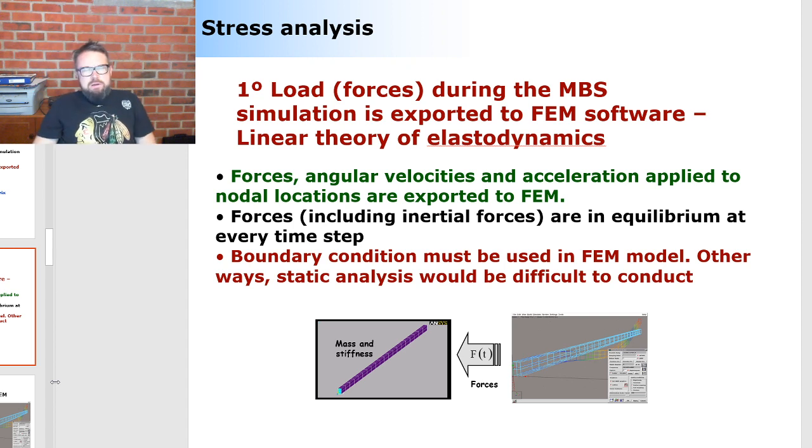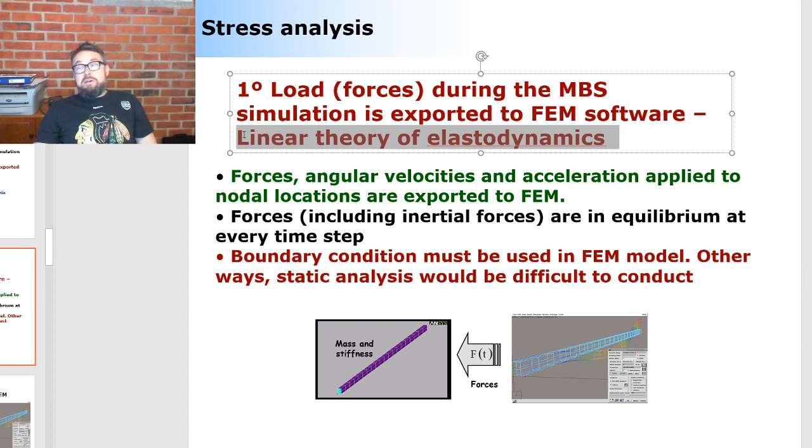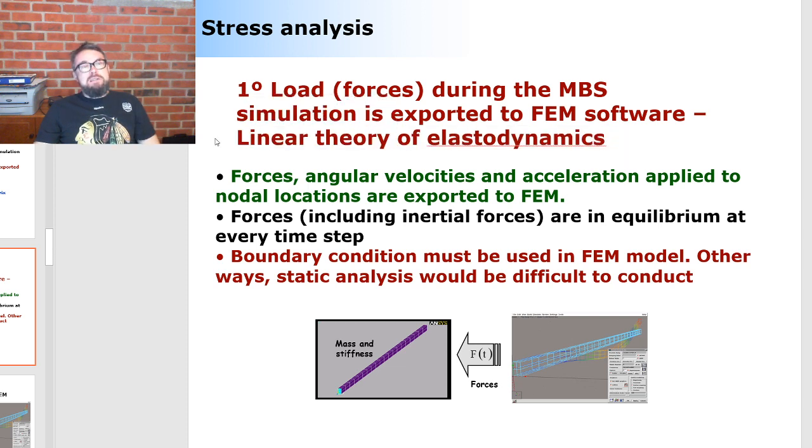Now, when you look at the literature from multi-body dynamics, this is a method that is sometimes given a very sophisticated name. It's called linear theory of elastodynamics. And this sounds like, really? So this is very, very nice. Yes, and yes, that's correct. So the title itself is very nice. The method itself is very coarse. So it's not very sophisticated at all.